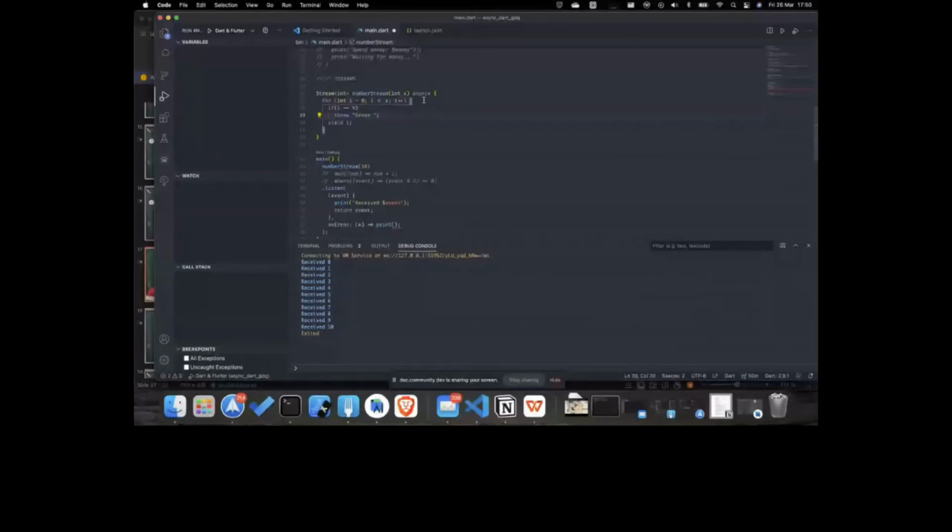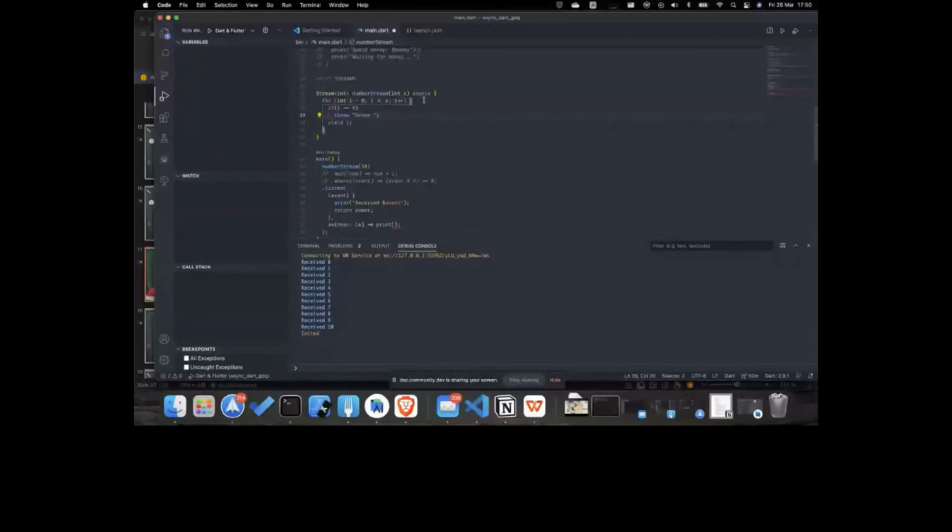So basically, remember when 9 comes, we get an error 9. So this is basically how to handle the error in a stream. It has run and there's been an error, and then we say that the stream is complete. So that is basically how streams work.